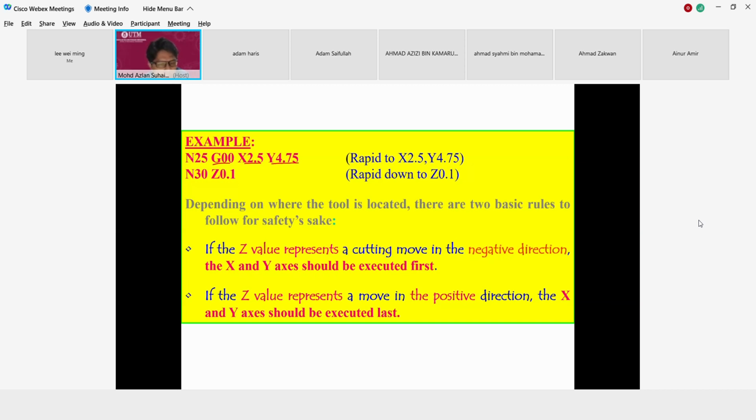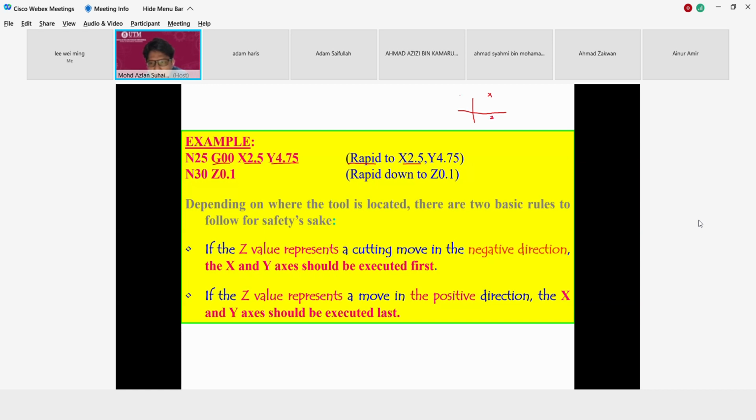Okay, so for rapid move, G00 X2.5 Y4.75. When the machine gets this instruction, the tool will rapidly move to point X2.5, Y4.75, around this area.